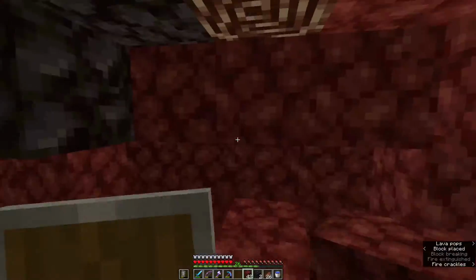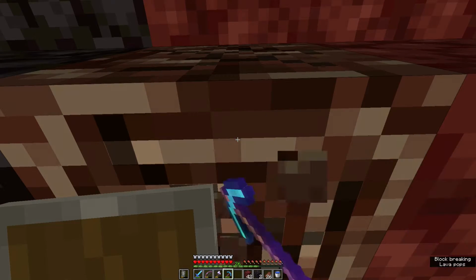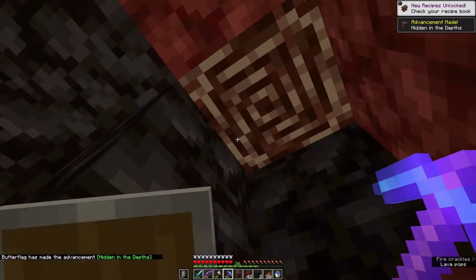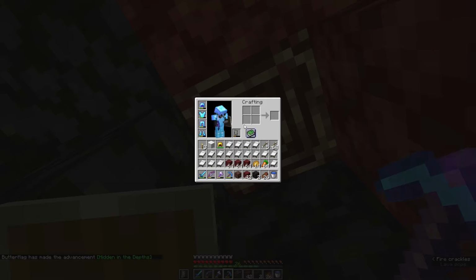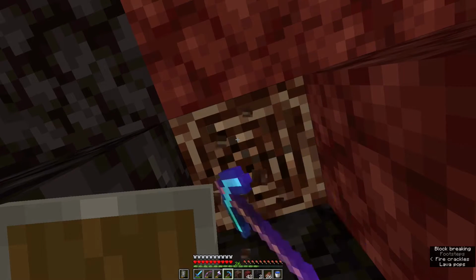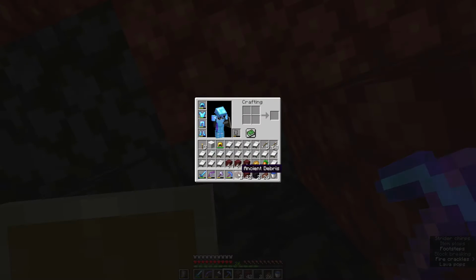Fire. Oh, look, look, look! Oh my god. We got it. We got it. And we got two. Heck yeah. We got two ancient debris. Wait, how many? Okay. Give me a sec, I want to see how much ancient debris I need. Oh my god, I need 36 of these. Oh dear.